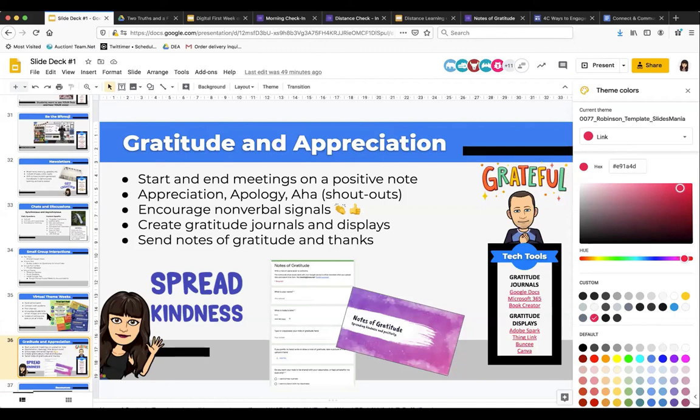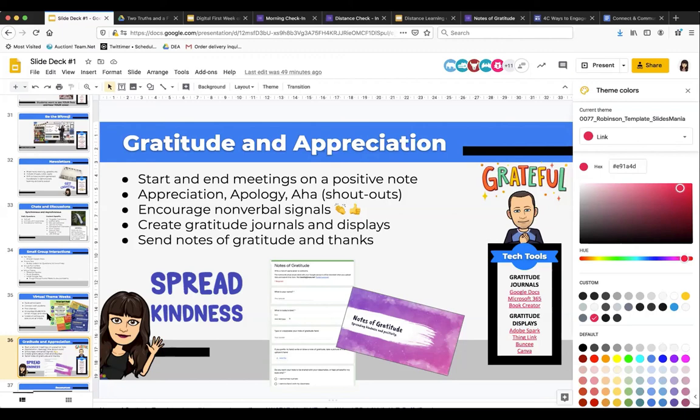And then again, just sending notes of gratitude. I can speak for myself personally, you don't do things to get a note of gratitude, but the power of receiving one just touches your heart. And so we certainly can do it digitally, but consider having kids write a note in their own handwriting, because there's something special about the time that handwritten note takes, and then taking a picture of it and sending it. It might not be exactly the same as receiving the original handwritten note, but seeing that somebody took the time to write it can be powerful as well.